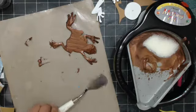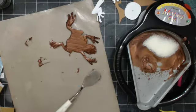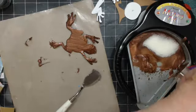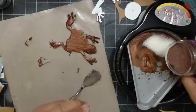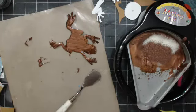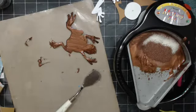Yep. All right, so I'm going to have to melt this just a little bit more. So I'm going to add a little bit more on here too as well. So we have a couple more frogs to do. I'm going to add a little bit more of this.